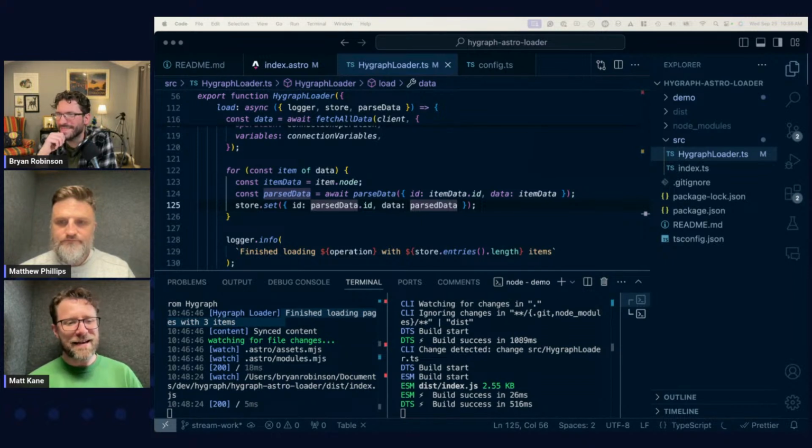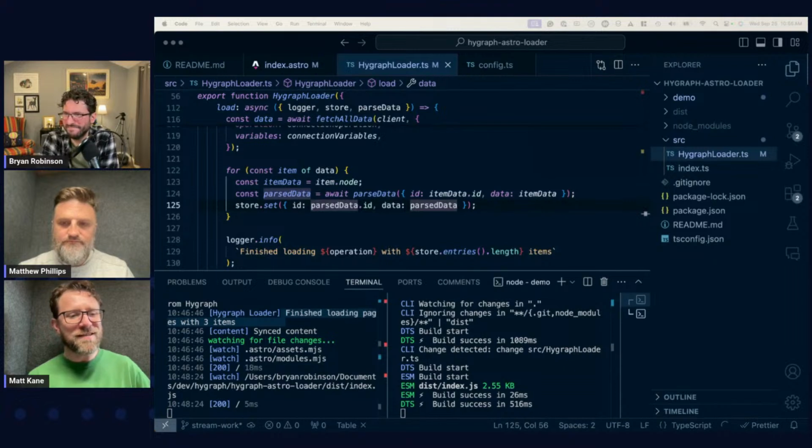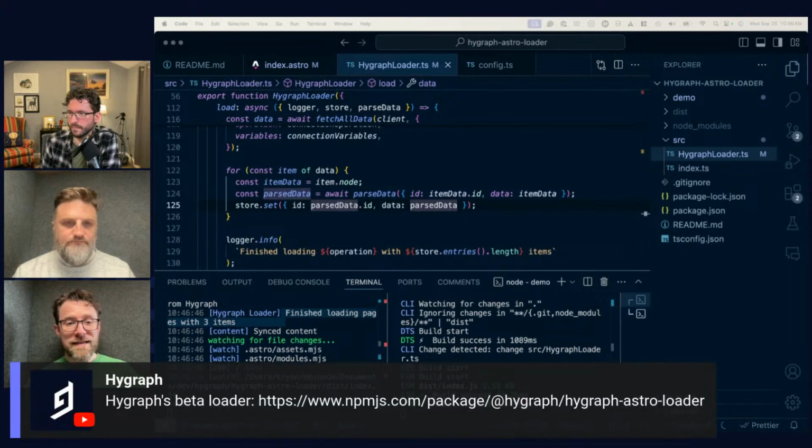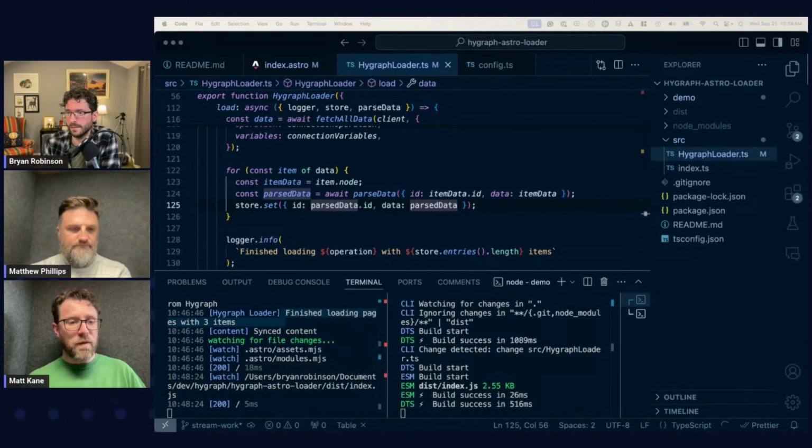Make my day, tell me that it's 500% faster and you can finally build your giant site. But then start thinking about ways that this could be used. Try the Hygraph loader, try some of the other loaders out there, try building your own loader. The simplest loader is literally just an array of objects. If you can fetch something with an async API, that will work.